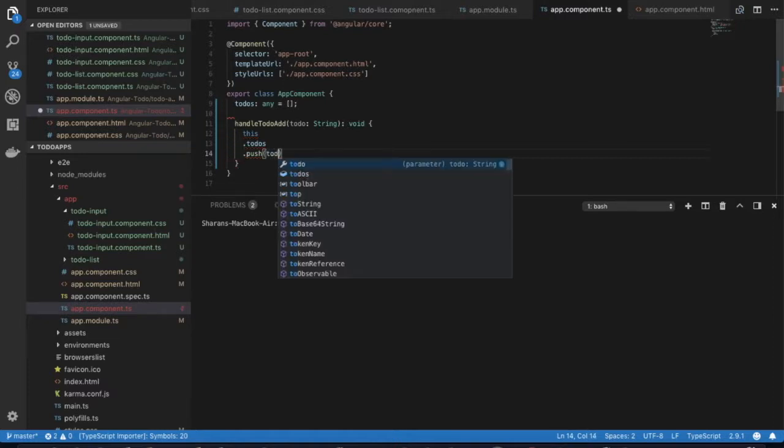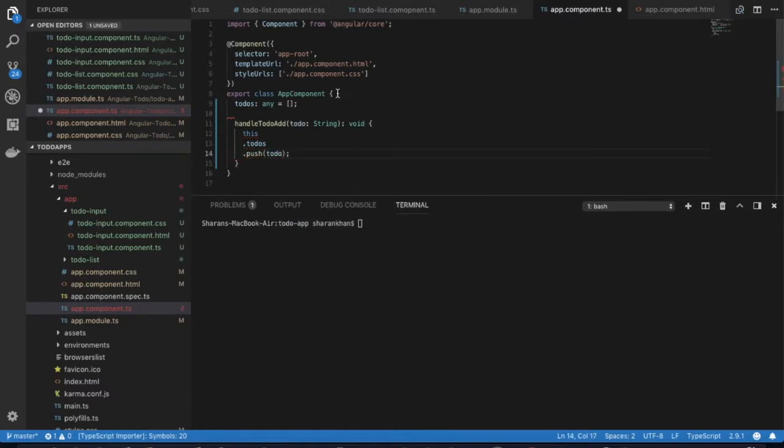Right, so I guess IntelliJ is installed over here, so I might be having these issues because of that. Other than that, it should work. Okay, so this part is done.